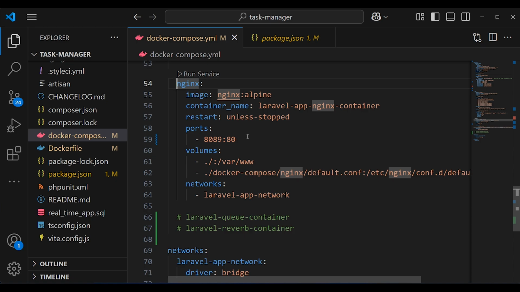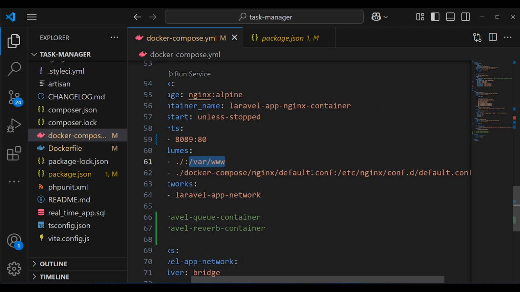We don't want to expose our Laravel ports to the outside world, but instead we're going to use Nginx as a reverse proxy. It's going to be as an intermediate. Once we have a request from the user, we are going to pass it to Nginx, and then Nginx is going to forward it to our Laravel app. And then we have here volumes, and we specify the folder of the working directory of our Laravel app. Our Laravel app is located inside the var/www, and then here we pass the Nginx configuration, and the Nginx configuration is located inside the docker-compose folder/nginx/default.conf.